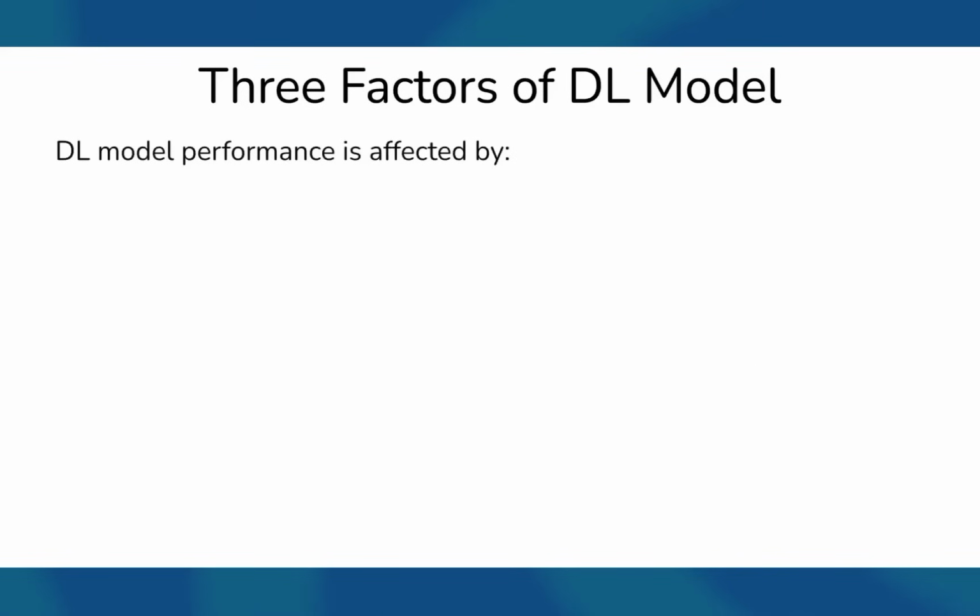Deep learning model performance is affected by algorithms, data, and compute. This is sort of the holy trinity of deep learning, so to speak. The algorithms would be things like the architecture. The data would be the data set that it trains on. Is it a very big blob of data, or is it just a few thousand examples? This makes a substantial difference. And how much compute, how many GPUs did it train on, is also a very relevant factor. So if one's wanting to influence what deep learning models do, one would want to influence their compute, their data, or the algorithm that processes the data and exploits the compute.